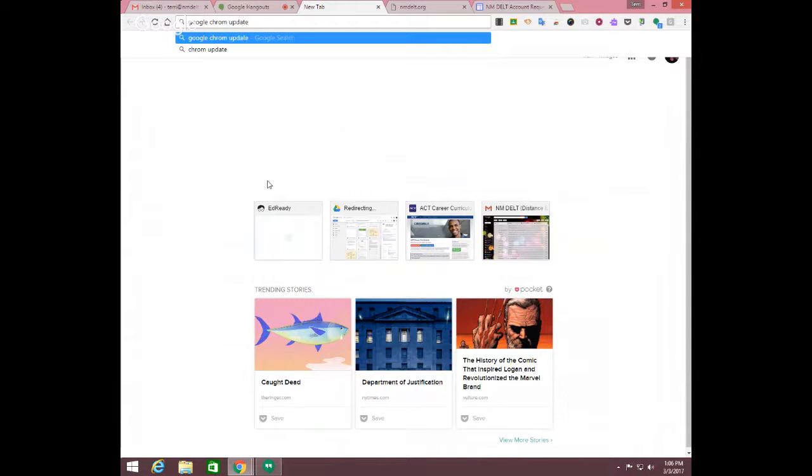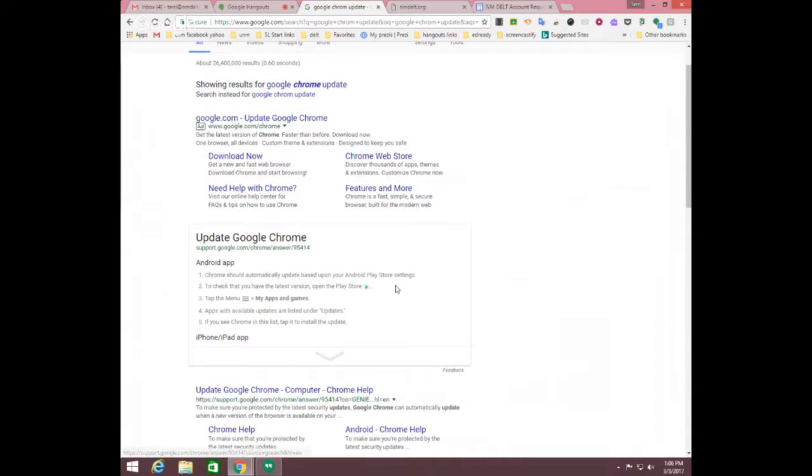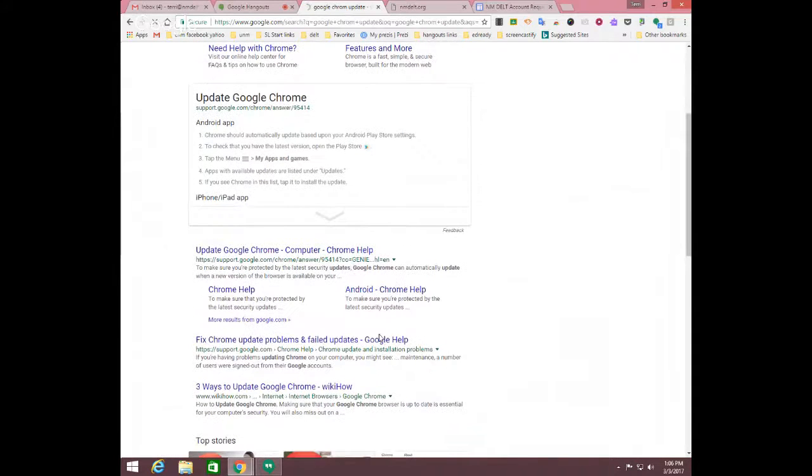So we can have all the bases covered. So just type that in. It's probably usually the first thing that will come up in your search. You don't want to click anything that says ad, but you come down here. And this works the same. If you're going to be using a mobile phone, you'd want to have the latest updated Google Chrome.